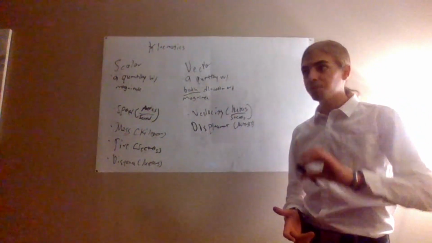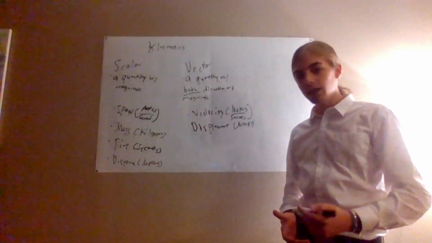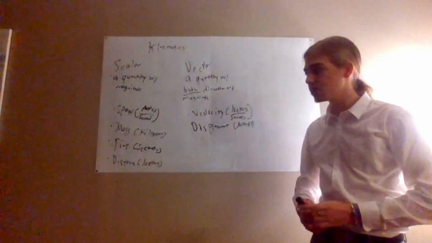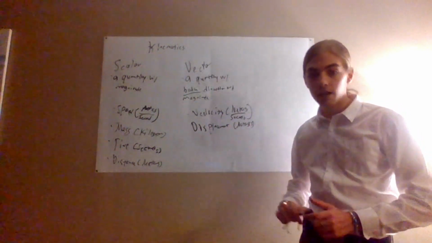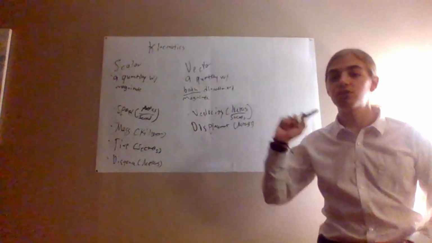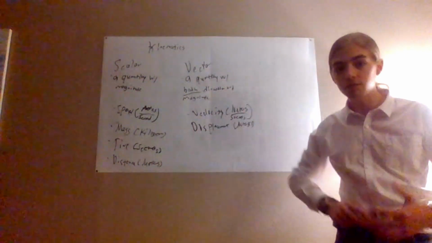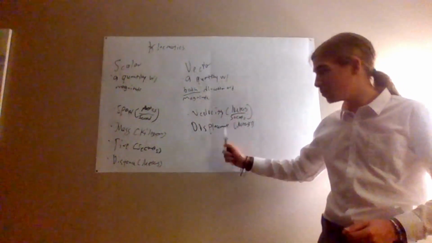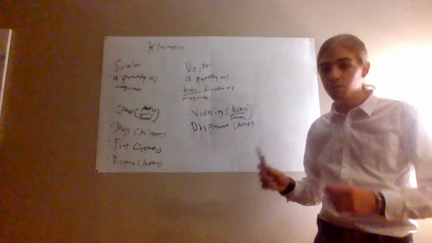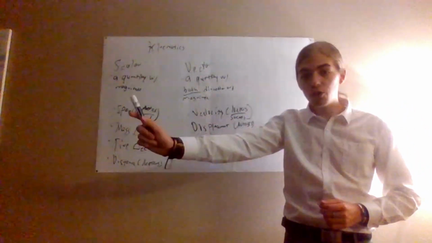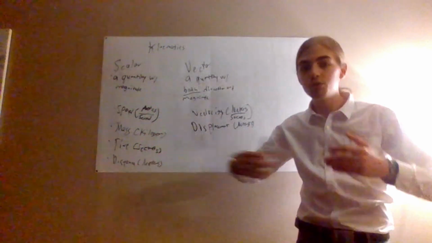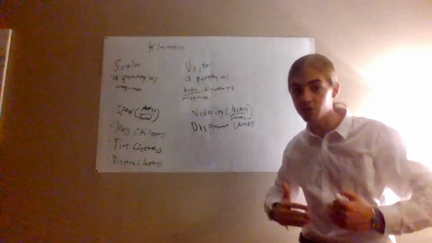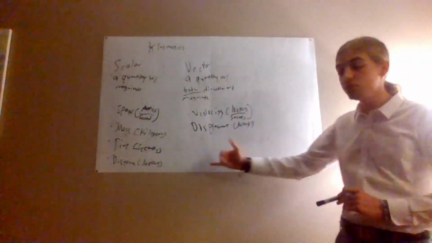If I were to then turn around and walk 2.5 kilometers back towards my house, my distance would be 7.5 kilometers because I walked 5 kilometers away, I turned around, and I walked 2.5 kilometers back. I walked 2.5 kilometers farther than I did before. My displacement would be 2.5 kilometers because I walked 5 kilometers away from my house and then came closer to my house. I decreased my displacement. I got closer to my origin point. I got closer to my house. Do not mix these two up.